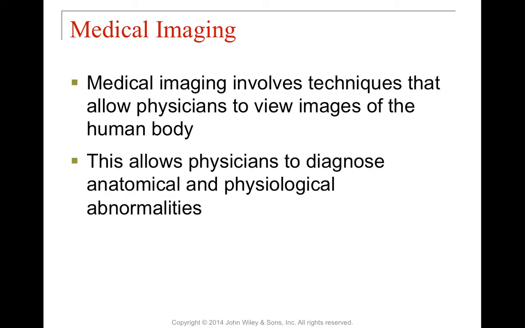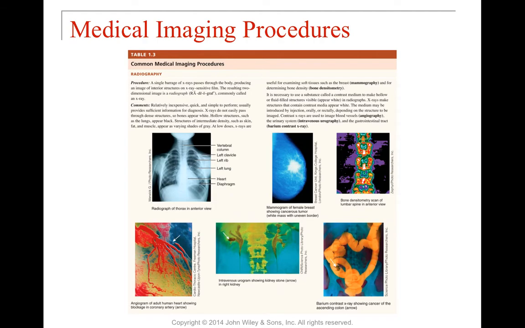Now let's talk about medical imaging. These are different techniques that allow physicians to view images of the human body, each with different benefits and drawbacks, helping diagnose abnormalities and pathological conditions. A very common procedure is the X-ray, which shows the difference between soft and hard tissues — bones versus muscles, for example. It's inexpensive and simple to perform, and can answer questions like whether a bone is broken. However, it doesn't show full soft tissue detail, which requires more specialized imaging.